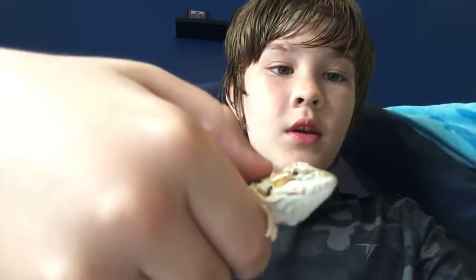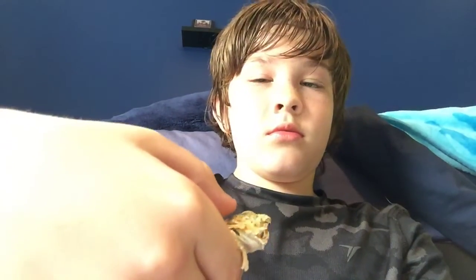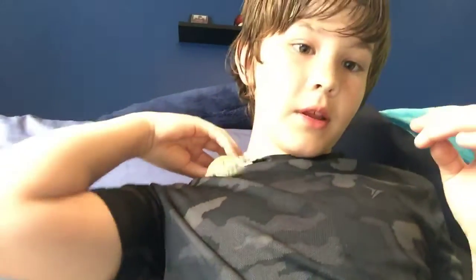Now, the bearded dragon, it'll probably be normal for yours too, if he does the slow blink. And it may look like he's going to sleep, but then he, buddy. But if you're right here, he might turn for the bed. Oh, buddy.